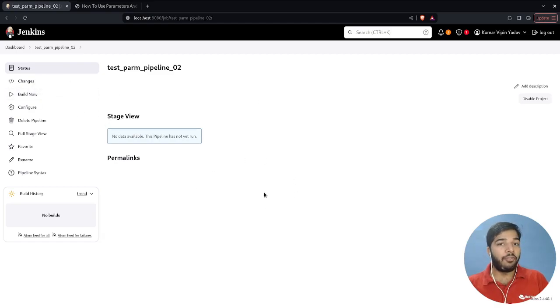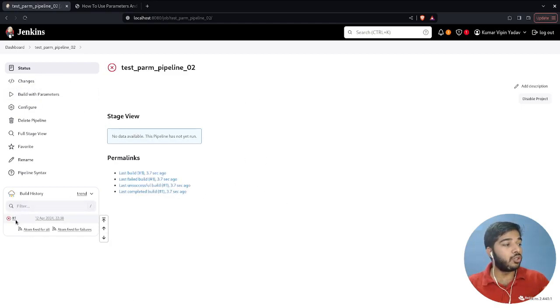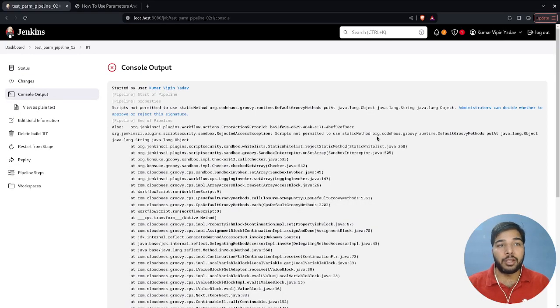And here, if I refresh the pipeline, you will see that the job is failing. This is also expected because Jenkins has a very strict policy if we are using Groovy code directly inside the pipeline. So we have to go to the script approval page and approve this string object that we will be using. Basically we have to tell Jenkins that we will be using some custom Groovy code in our pipeline, so it should not show these errors.